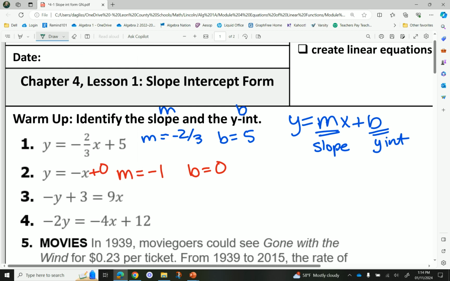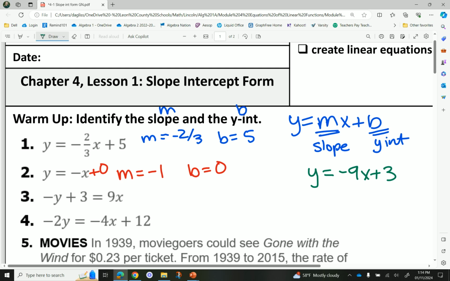All right, number 3. I'm not a fan of how number 3 is set up. Okay, you see how it's negative y plus 3 equals 9x? The y and the 9x are on the wrong sides. Do you agree with me? So let's add y to the other side, and then subtract 9x over. Are you okay if I switch those pieces? So if I bring y to the other side, now it's positive, right? And if I move 9x over, now it's negative. I did not move the 3. The 3 is fine. Did I lose anybody?